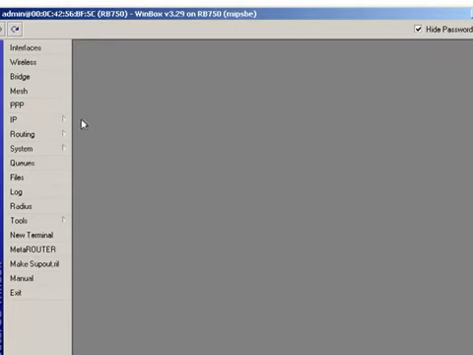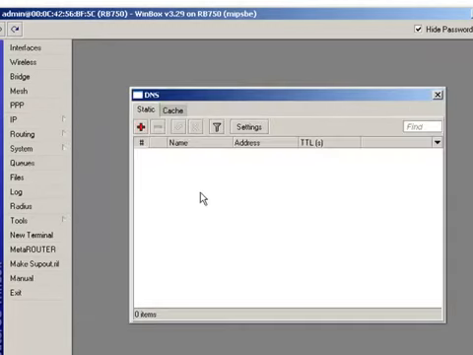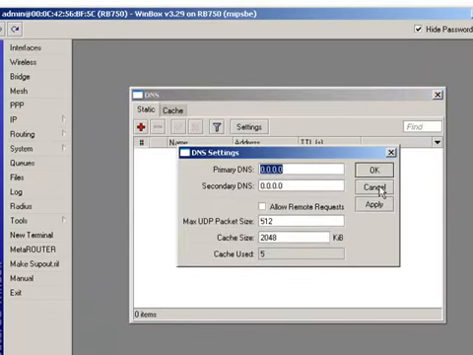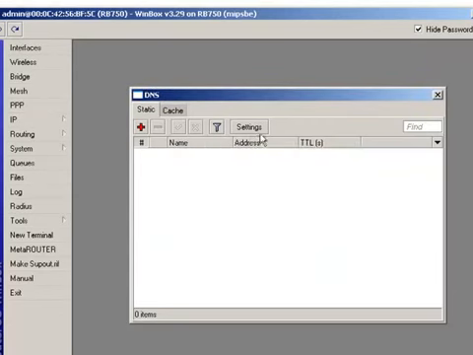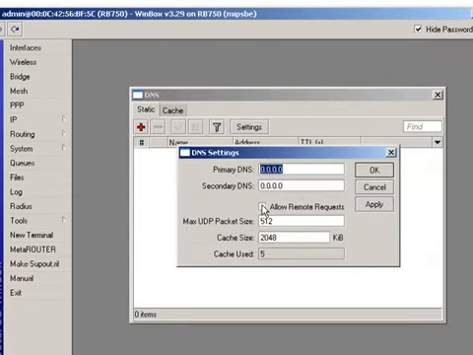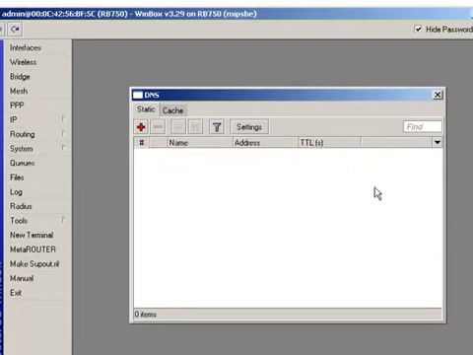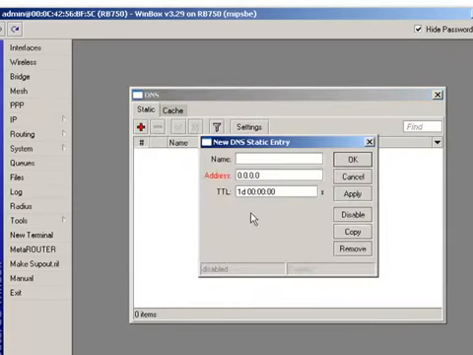Let's see, DNS server. This is a nice one for a site. Sometimes you can have the appearance of running your system a little bit faster. Let's see, settings, allow remote requests right there. First you're going to put in your DNS servers, but then allow remote requests will allow clients on the inside to actually query you, and you become a caching DNS server right there. So it'll speed up DNS requests because it'll be able to cache them locally as opposed to you having to go out and pull every time. Plus, you'll also be able to add in some static DNS entries if you want to.